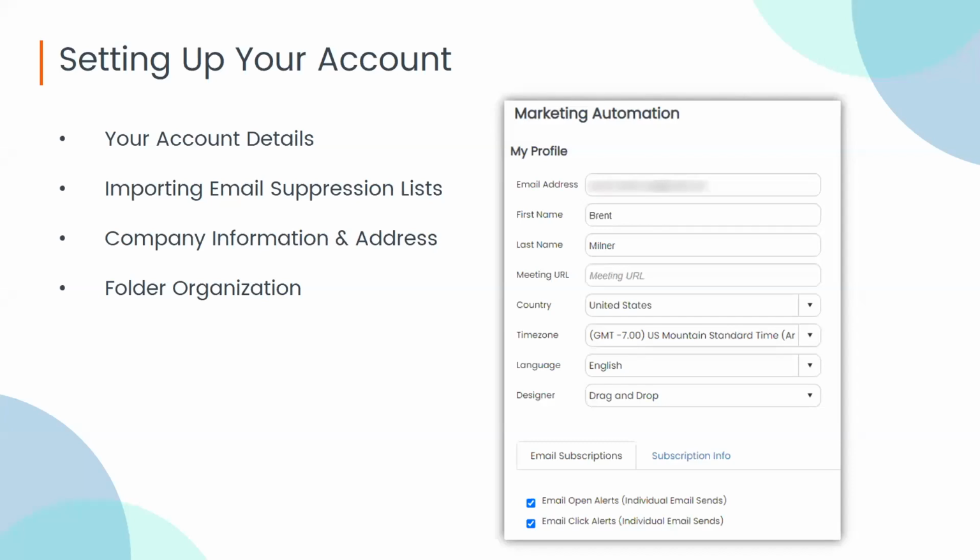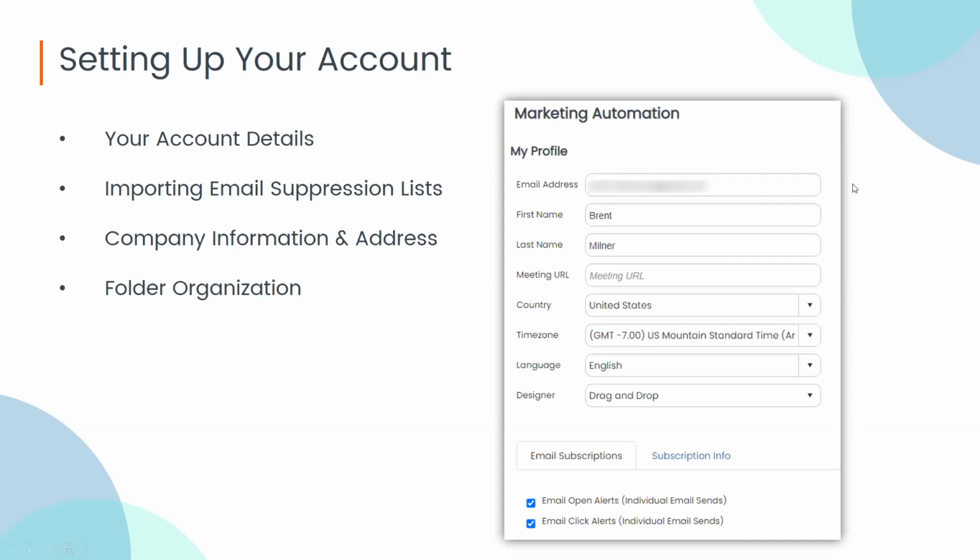So let's start by talking about how to set up your account in ACT marketing automation. If you're on the base tier of ACT, ACT marketing automation is included as part of your basic plan. And some of you don't even know that. Some of you don't even know what it's there for. Maybe you've seen it and you've just been too scared to click on it, or you have clicked on it and you've gotten easily and quickly overwhelmed or intimidated by it. So I want to help overcome all of that today.